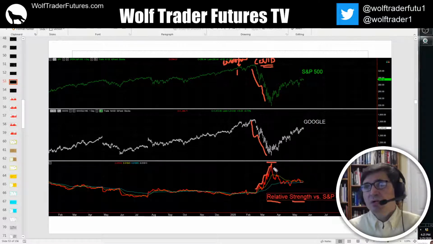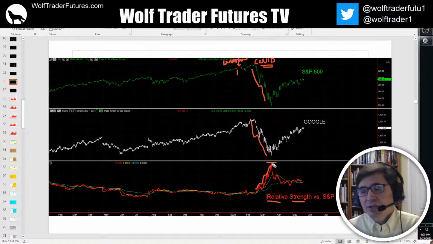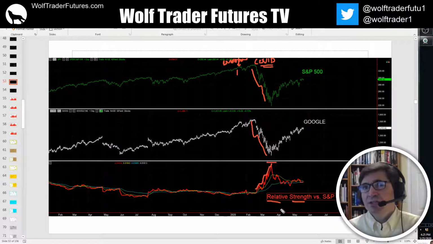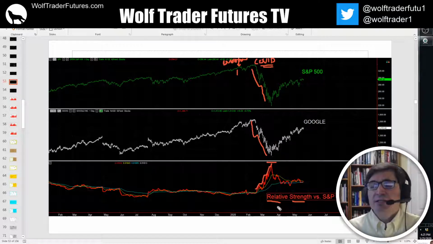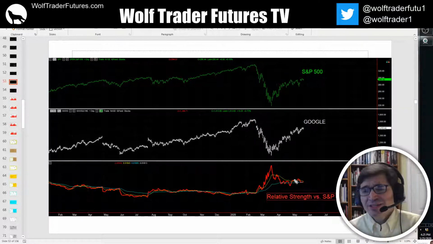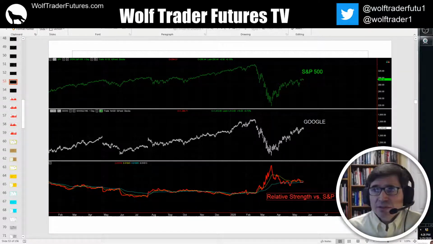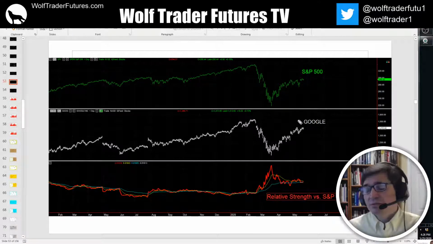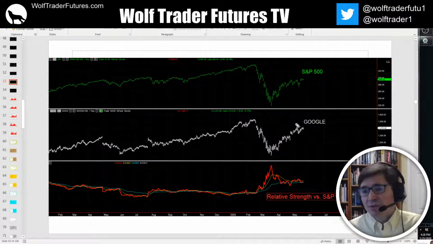So the relative strength of Google was actually strong compared to the S&P. When you see a market that's really crashing, you're going to see the tech lead to the downside. You're going to see the strong stocks lead to the downside. You're not going to see Google outperform the S&P when it's falling, and that's what we saw. So now it's still relatively strong. There's nothing here that's telling me that Google's starting to tank relative to the S&P. It still looks pretty good. So I don't see anything here that makes me say, oh my God, Google and Apple and the bellwethers are starting to crash. They're not.